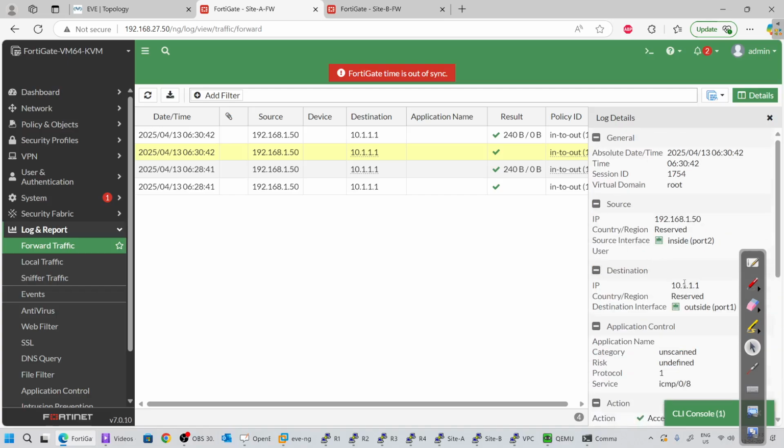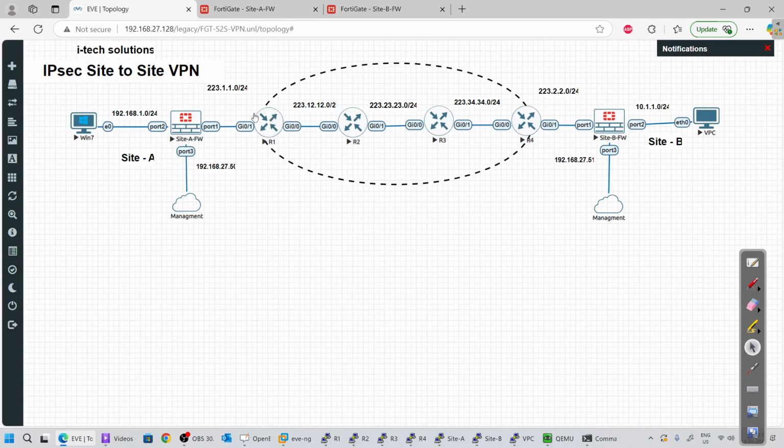Okay, actually the destination IP is 10.1.1, and it has replaced the 192.168.1 IP address.